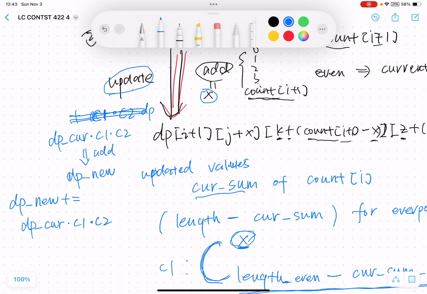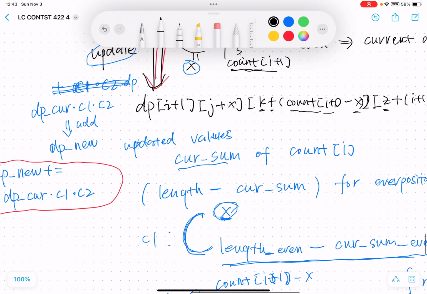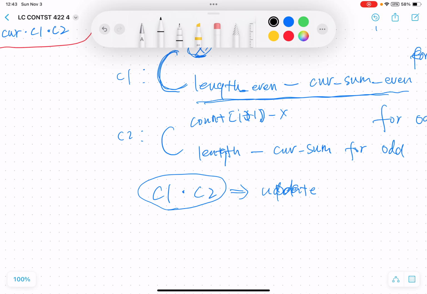This is the specific code to update the array. Okay, this is our solution to this problem.